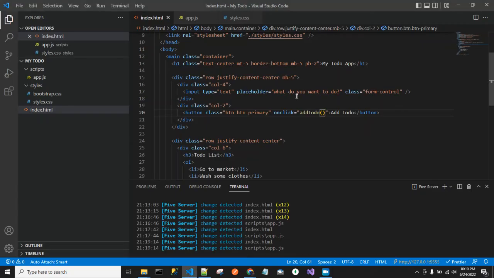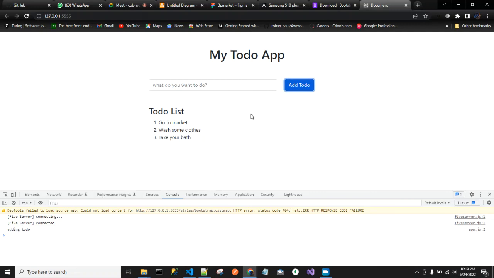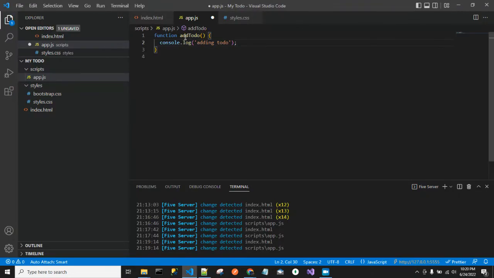Okay, it works. So in JavaScript, just know that a function is a block of code that is not executed. It will not be executed unless you call it. So here we are only describing it. And how do you call it? You write the name of the function, then you put the brackets, then it will call it. Sometimes you can pass parameters to it, like values. But in this case, we don't have any values, so it just works. All right, so adding to do is working for us to see. It means when they click, we are calling this function.